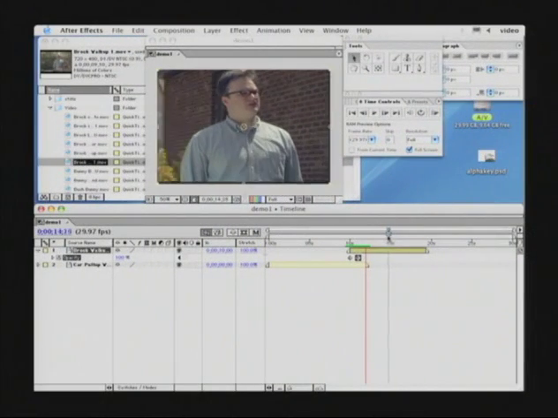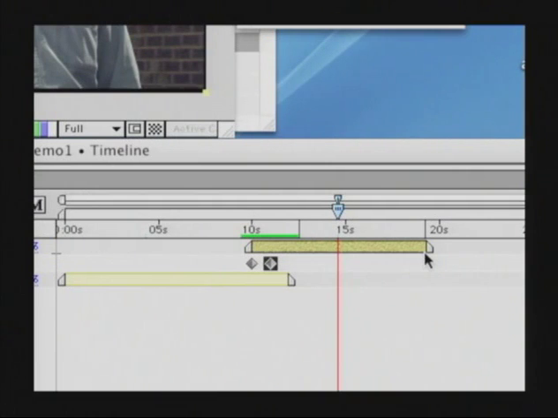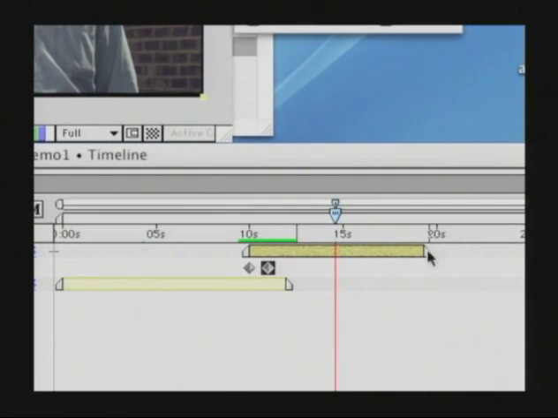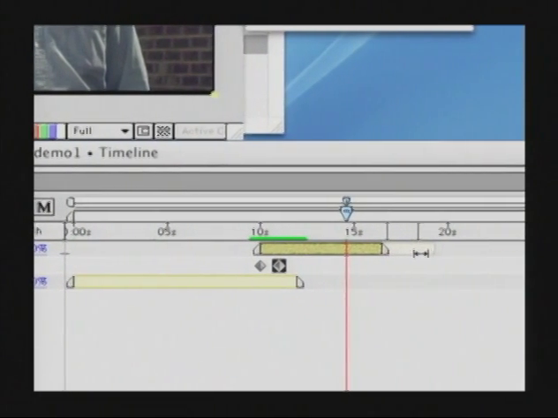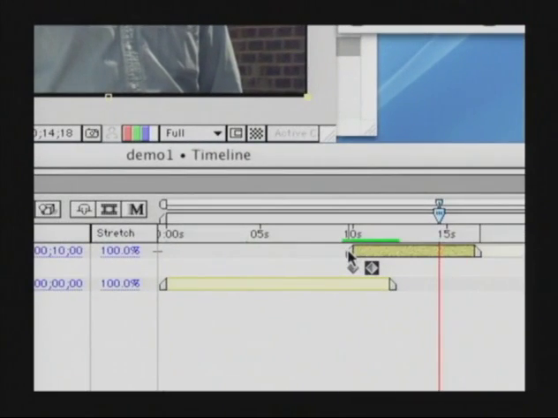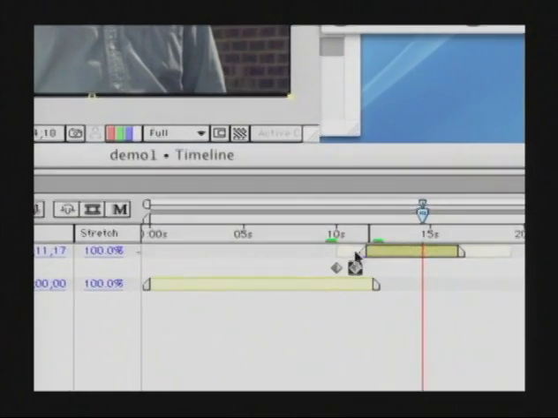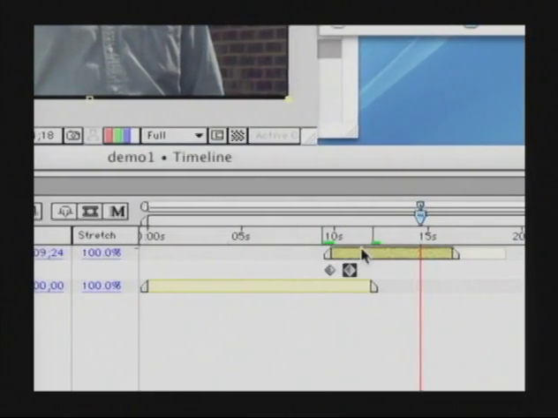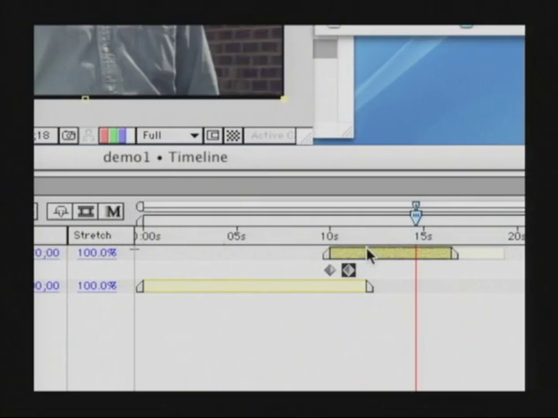So the next thing we might want to do is trim the out points on this clip. Now that we have it on the timeline, we may not want it to last to the almost 20-second mark. So let's zoom in and take a closer look at the file. Notice these gray handles. If we click and hold down on the gray handle, you can actually trim the media file. Notice it shows an outline of where the existing media used to be. We can also trim the front, but if you do that, obviously your keyframes aren't going to work now. If I move the entire media clip, the keyframes, however, will follow. Okay, so I'm going to undo and undo to get back where we were.